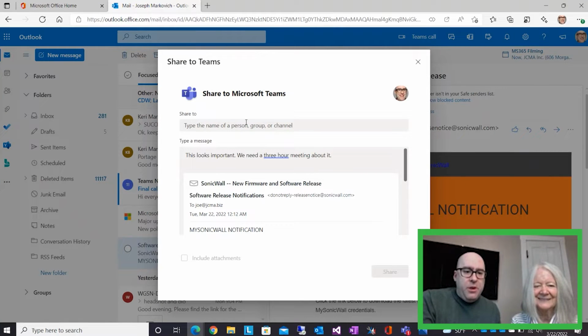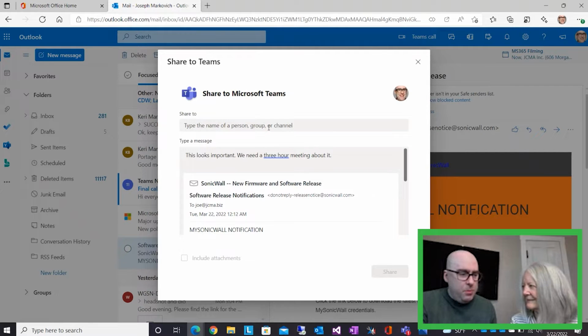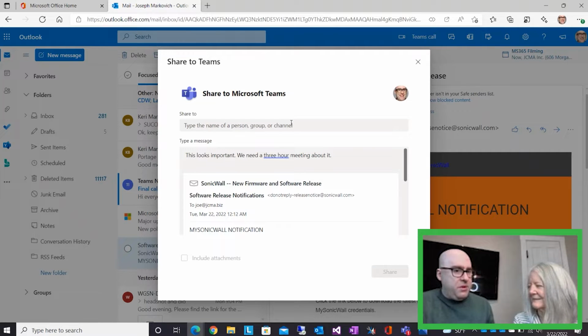And then in the share to, you notice it says type the name of a person, a group, or a channel. So you can share this message any of those ways. The other thing is that you see it's grayed out and really small, but it says include attachments.